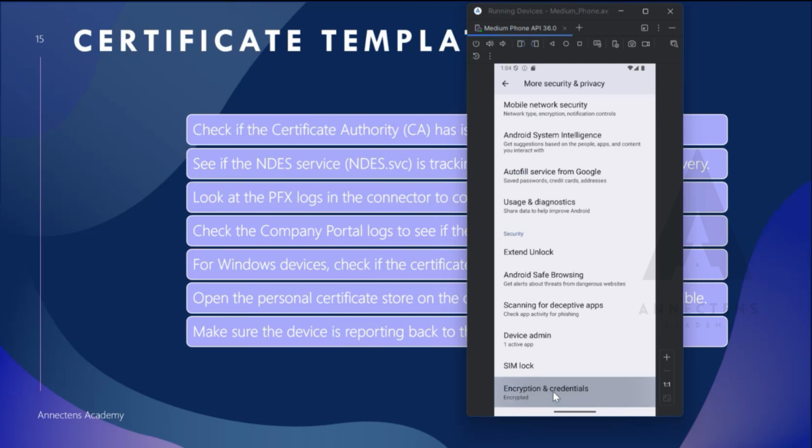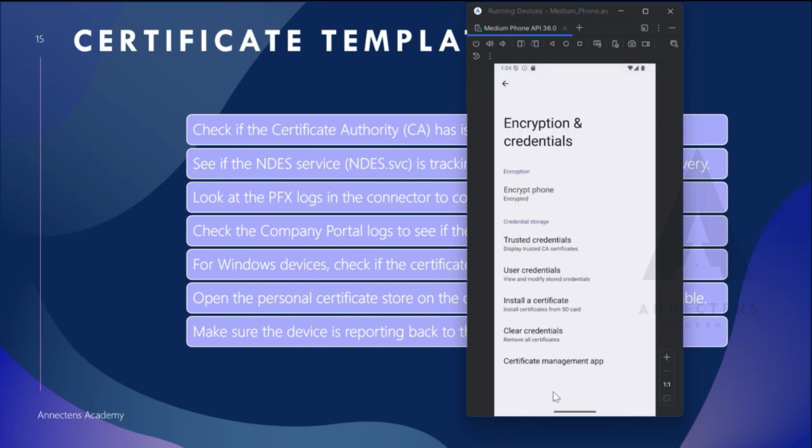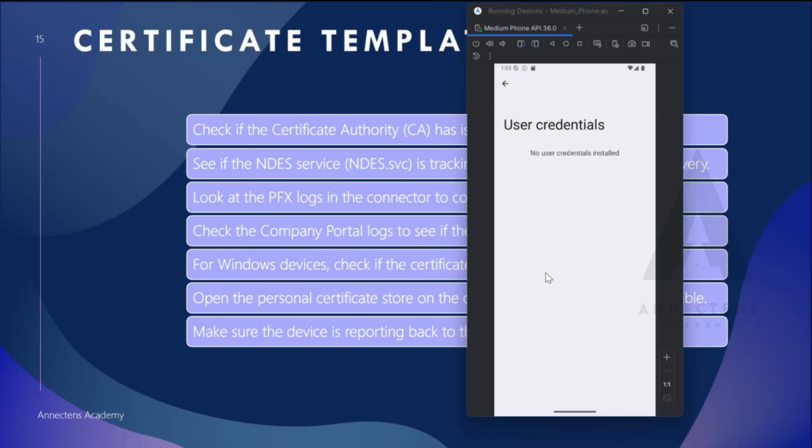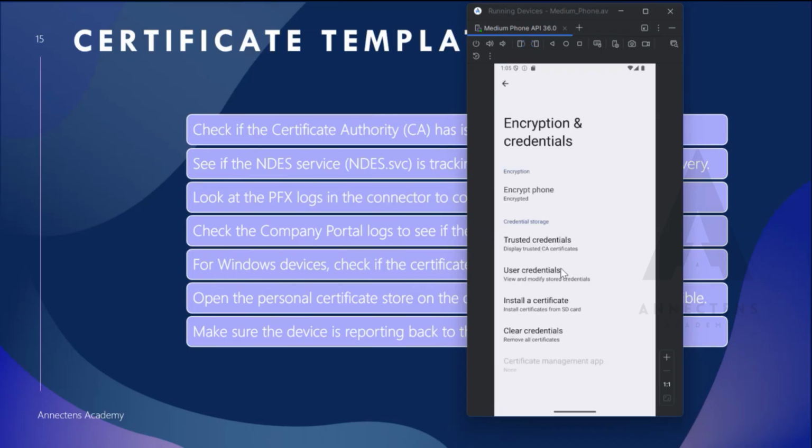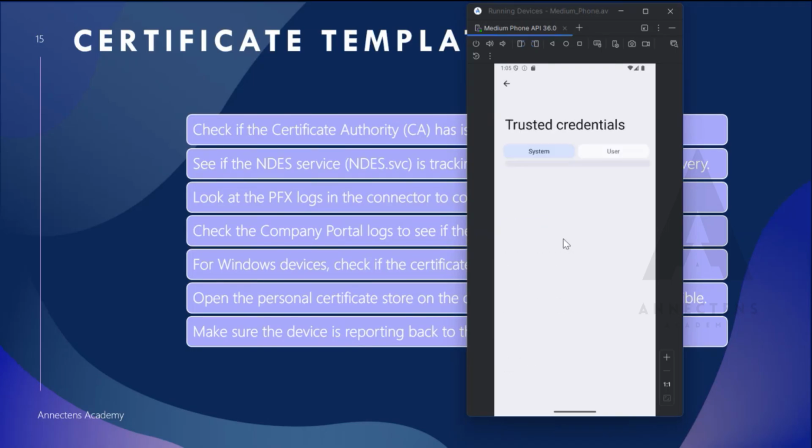Okay, more settings. Okay, so it seems not installed, but it is there. One second. Did I change the location? Maybe.